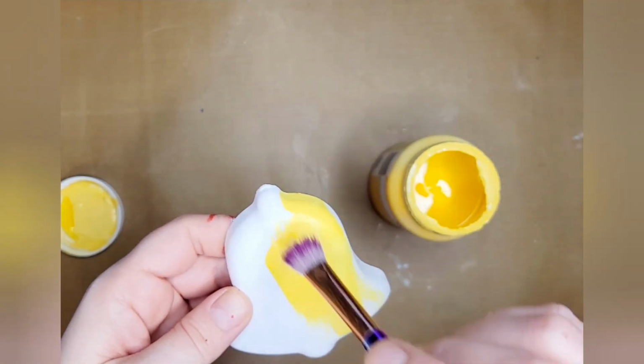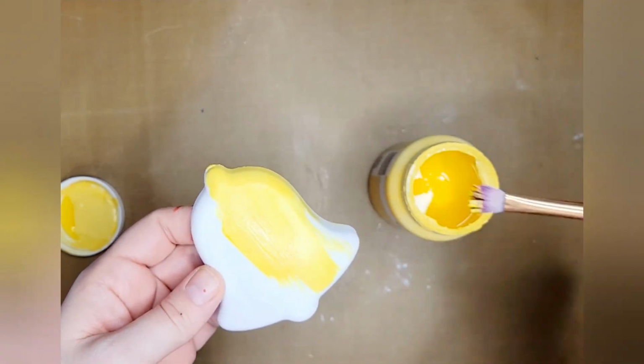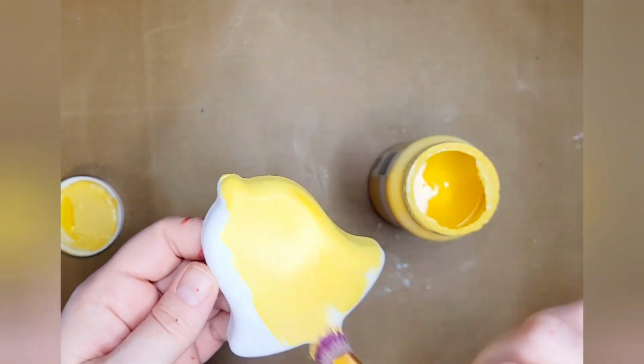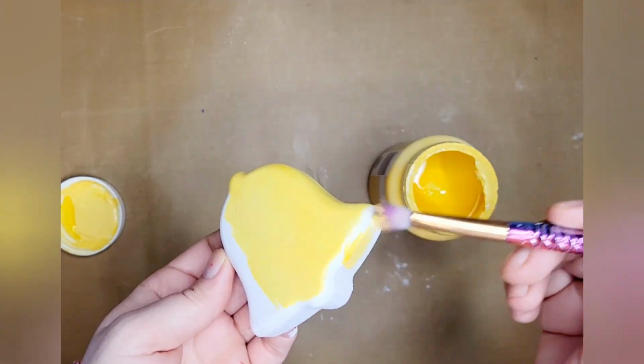I think this came out so cute. I hope y'all like it. Like I said, I think this would be so fun for kids to do. It's something easy and something cute for Christmas. We're making us a little ducky, Christmas ducky.